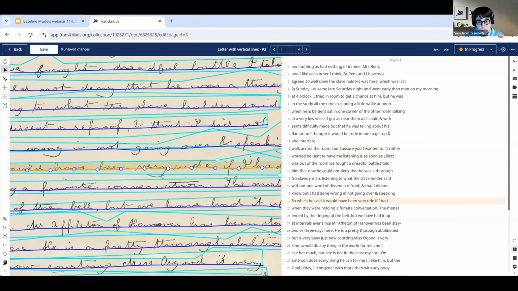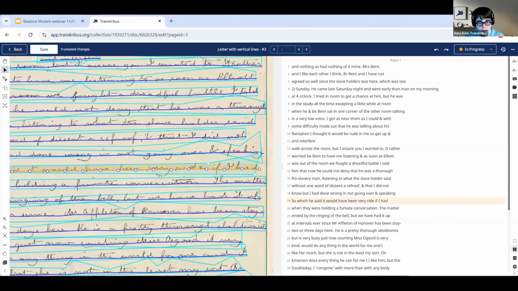In this case, I wouldn't bother modifying this baseline or this polygon. Also here, it's across these letters, but still the recognition is correct. The problem is when most of the letters are outside of the polygon.